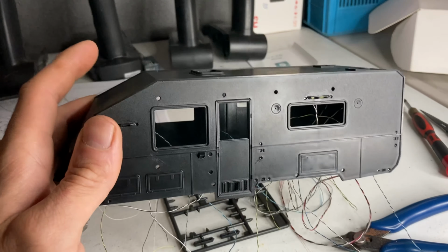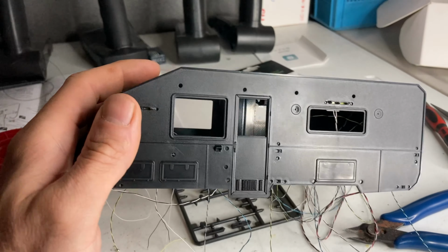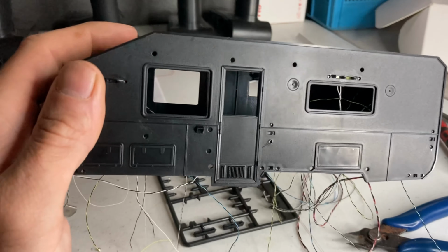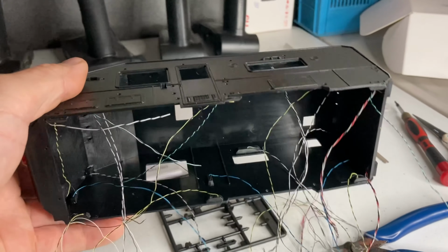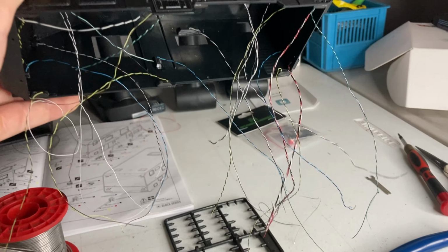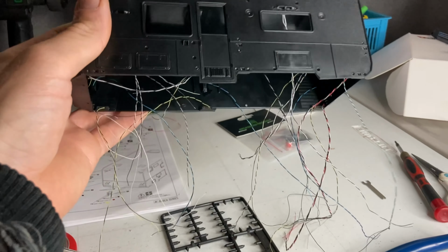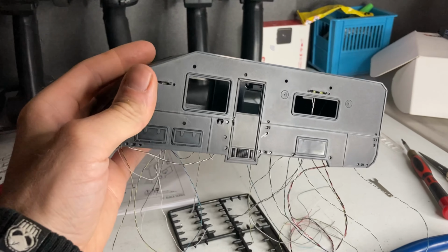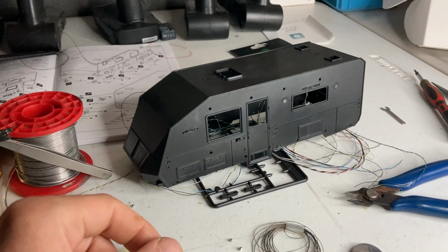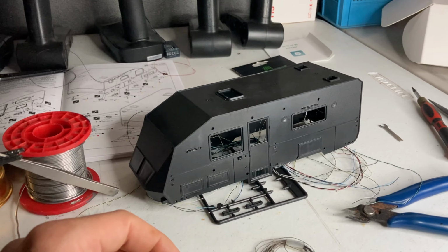Right, I have been soldering these LEDs and putting them in place for absolutely hours now. It's actually the next day. I stopped halfway through because it got to about 1 in the morning and I thought, no more, please no more. So I woke up this morning, cracked on with it, and yeah, look at this for a jumble of mess. And I've got to solder all of them onto a few little tiny pads. So get a caravan, they said. It'll be fun, they said. Oh my days, this is probably the hardest build I've ever done.